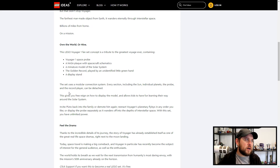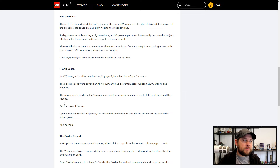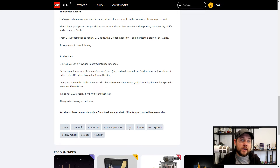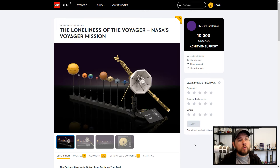The record player can be detached — so there's a record player on there as well. There's loads of information. If you want some backstory on what Voyager 1 and Voyager 2 are, the golden record and all that sort of stuff, it's all here. It's amazing the amount of effort that people are going to in order to submit these things so that LEGO will consider picking them up. Another cool looking piece.